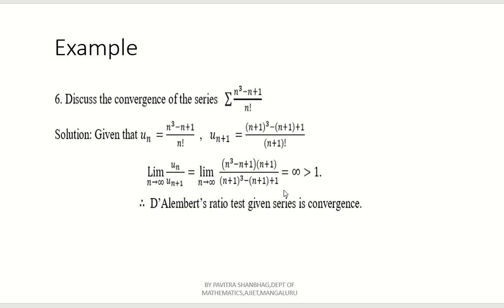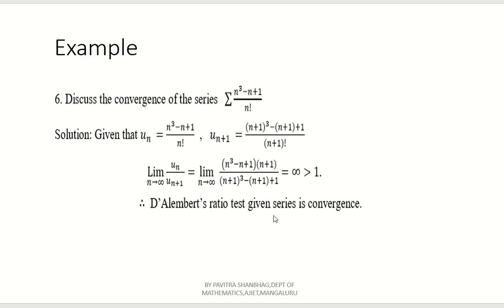Now look at here. Here no need to multiply or simplify. Why? Because if you multiply n cube and n, you will get n power 4. But in the denominator, maximum power is n cube only. But for the numerator, maximum power is n power 4. You cannot simplify further because n power 4 by n cube and rest all constant. Leave that. Now n power 4 by n cube means n remains in the numerator obviously. So if you apply limit n tends to infinity for n, what you will get? Infinity only is the answer.